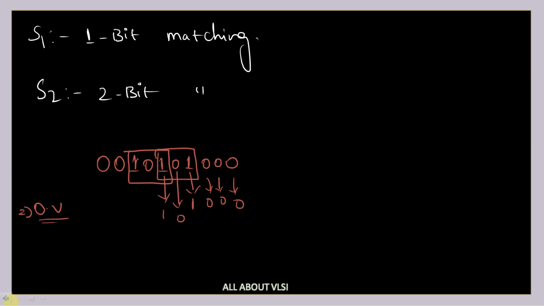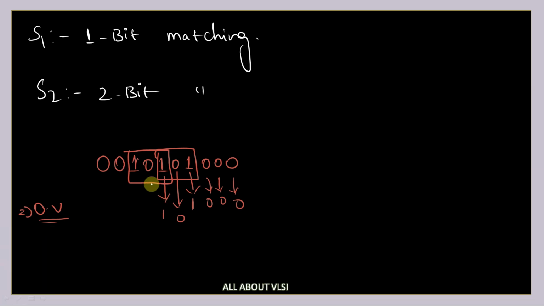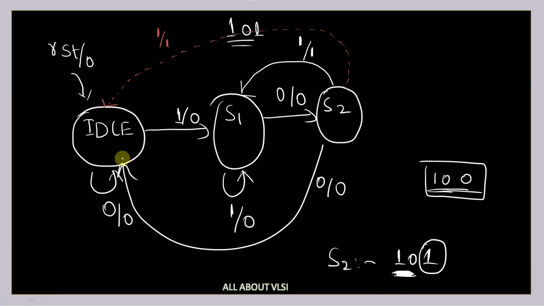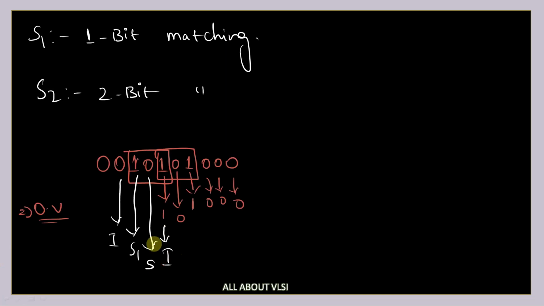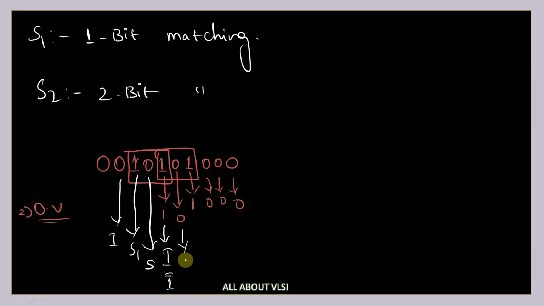Now let us see whether, if we are going to idle state, we are able to reach our requirement or not. Up to here we are in idle state only, and here we are coming to S1 state, S2 state, and here what are we doing? If we get 1, we are going to idle state, just suppose, and you're making your output 1. Yes, this has been satisfied. Now again, if you get one more 0, you're going to S1 state, and your output is equal to 0.